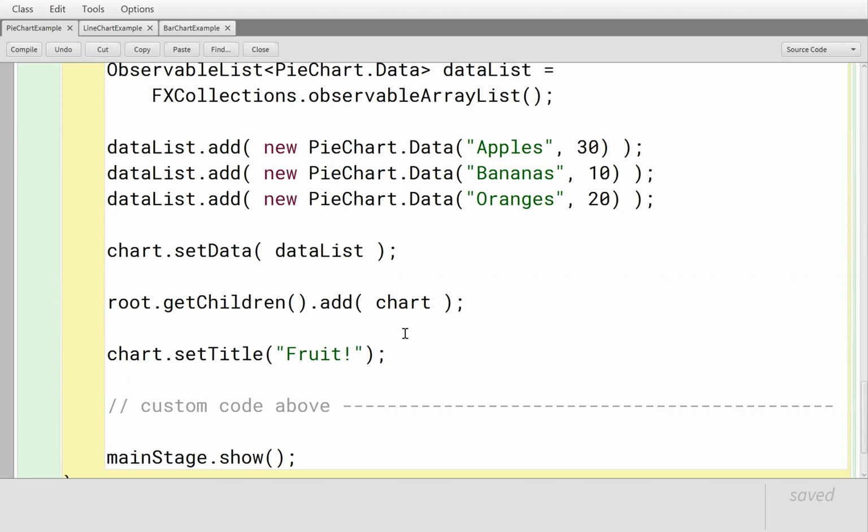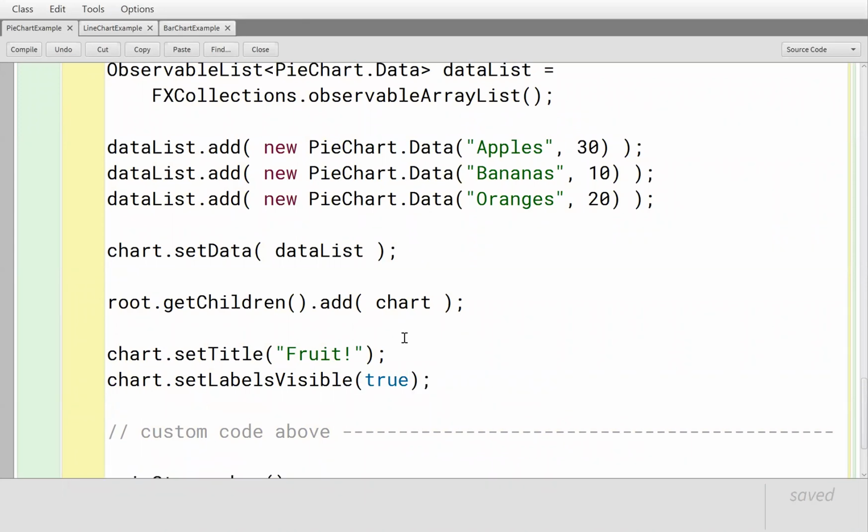You have the option of making labels visible or invisible. And so I would say something like set labels visible. They were visible before, so it's true by default, but if you wanted to make them invisible, you could set that to false. You could make the lines that go from the words to the chart a little bit longer if you wanted. So chart.set line length. Set that to, I don't know, 40.